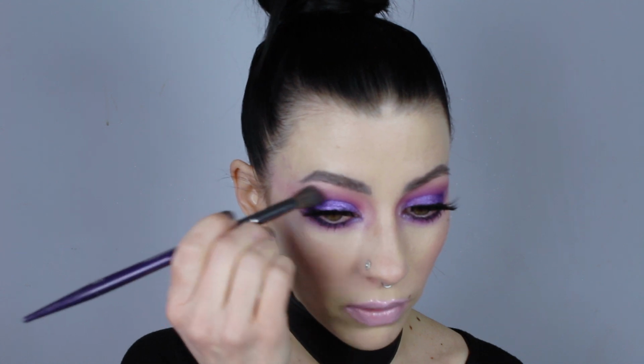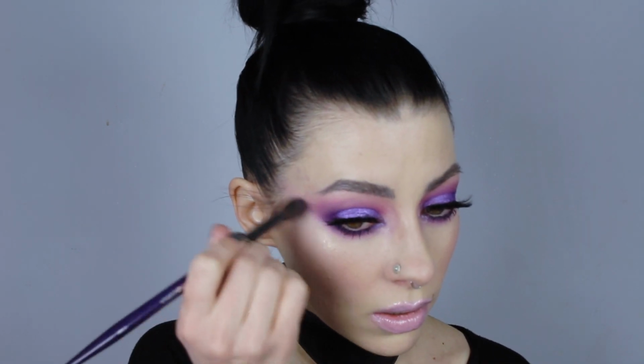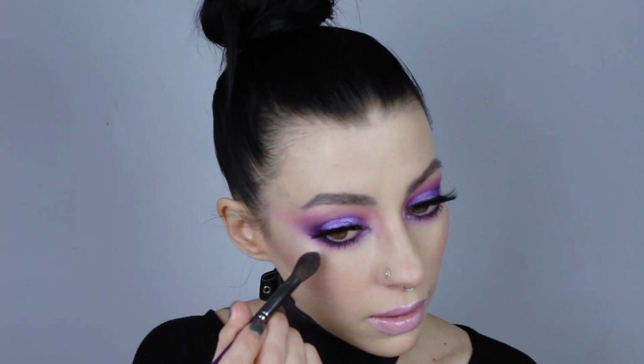Sometimes if I'm doing more of a neutral look, I'll use just a little bit of bronzer over certain areas to buff it out as well. Keeping it dewy, so I'm gonna use the Kat Von D Lock-It Spray. And that is it, my friends. This purpley, blown out, it's kind of a little bit 80s-ish looking look.